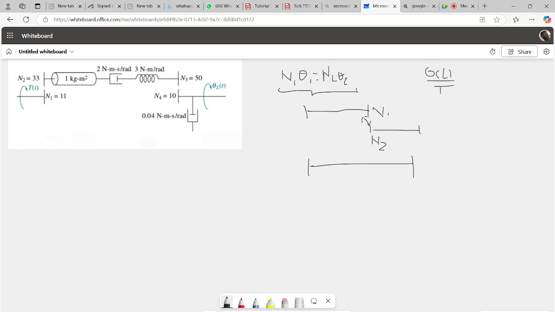It is important to know which one you want to make the subject of the formula. Look, I have the first one here. I have this rotating object. Do you agree that we can take it as J because it is a rotating object? This is a damper, it is C, and this is the spring.